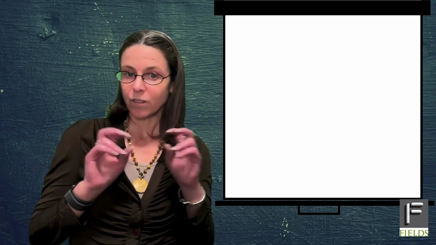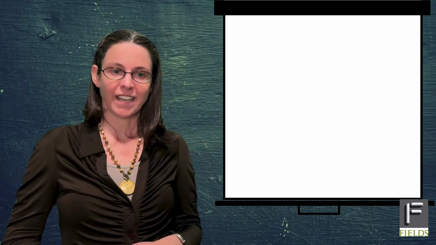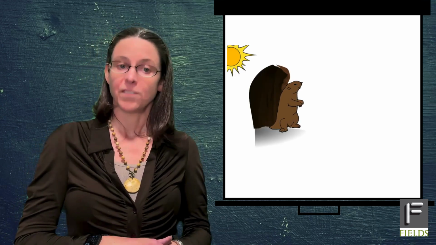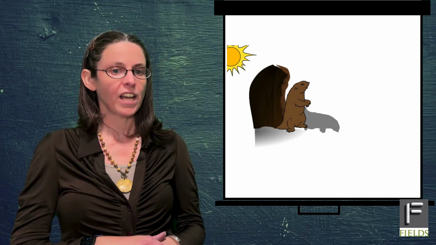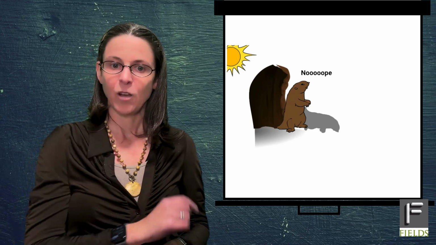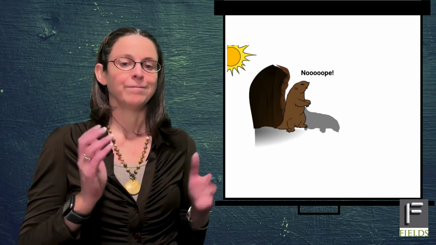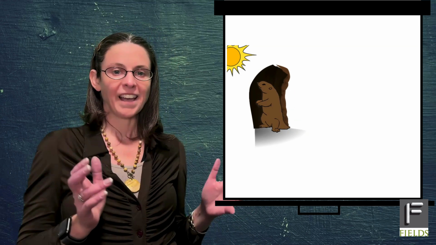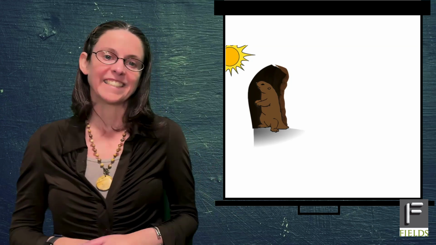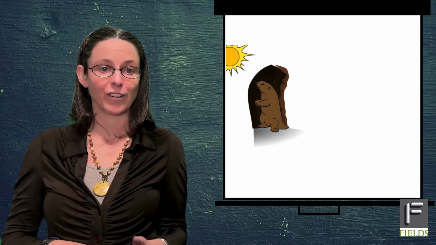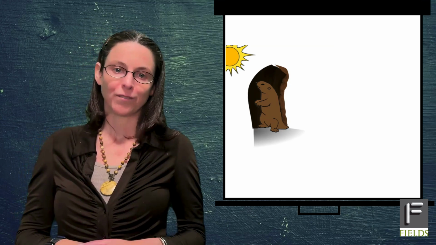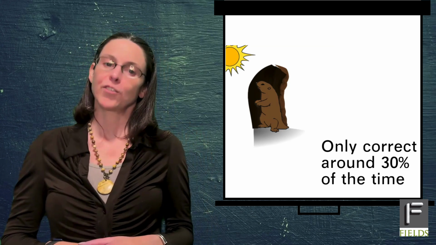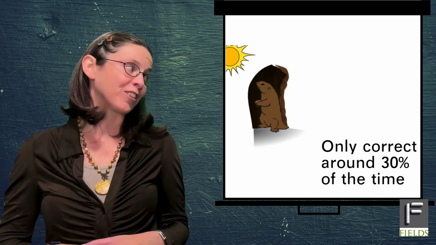The rule, if you will, of Groundhog Day is that if a groundhog exits its burrow on February 2nd, sees its shadow, and retreats, we'll have 6 more weeks of winter. Otherwise, it's an early spring. Hooray! The reality is that North America's groundhogs are more often wrong than right, correctly predicting the spring weather a little more than 30% of the time. Sorry, Willie.